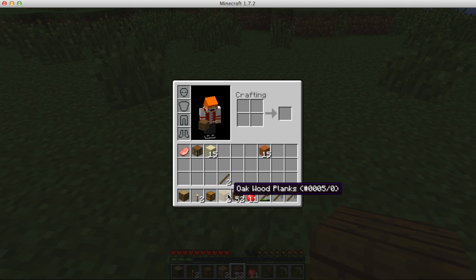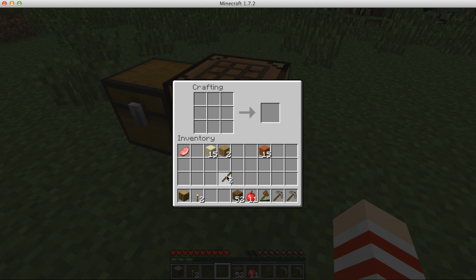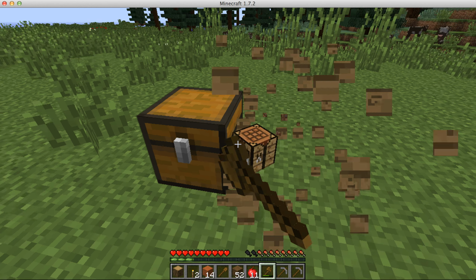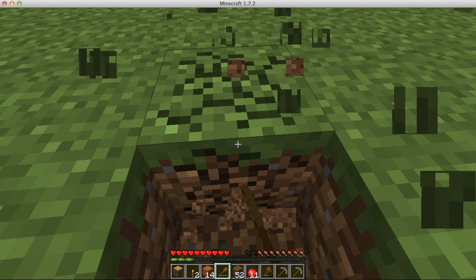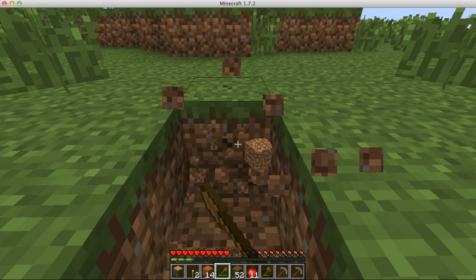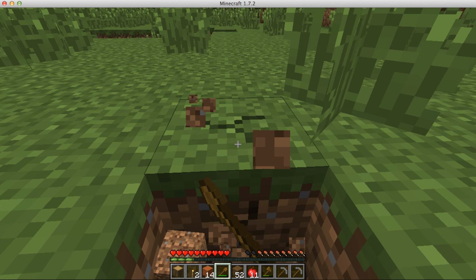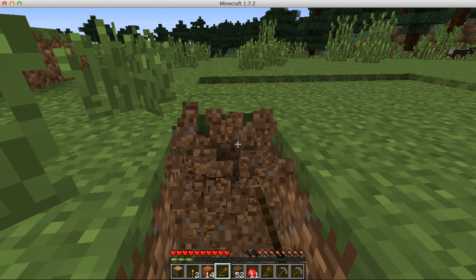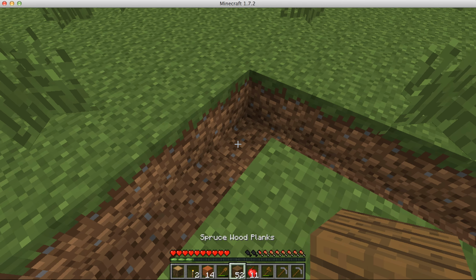Alright, first we need a shovel. Yeah. Alright, that should do as a shovel. Let's mine this and mine this. Alright, and let's make our house. One, two, three, four, five, six. Six by six. One, two, three, four, five. One, two, three, four, five. One, two, three, four. Okay, this is gonna be a nice little house.